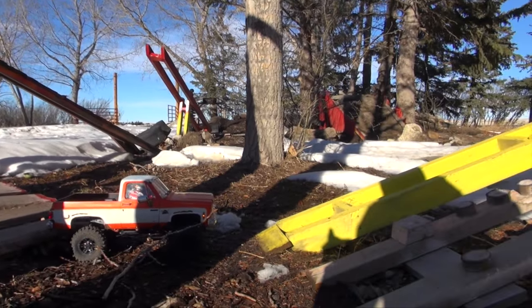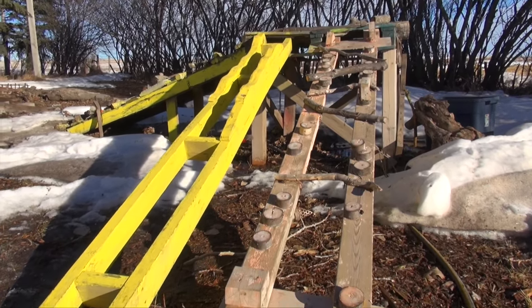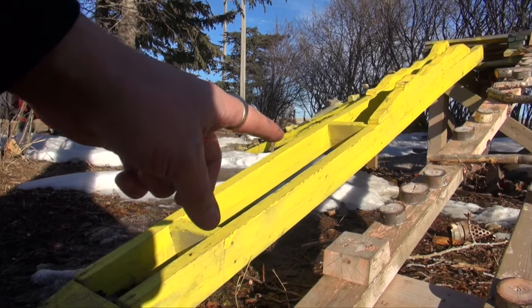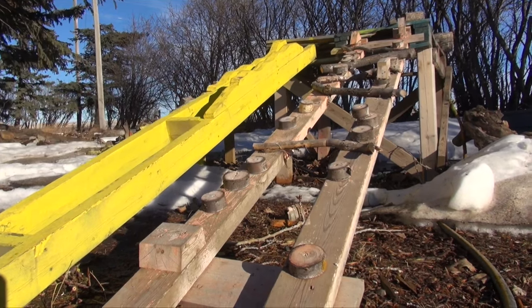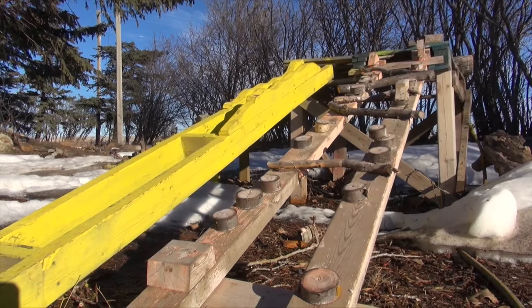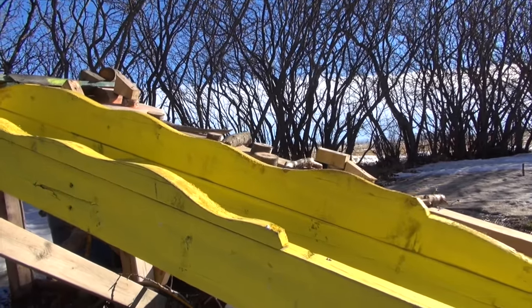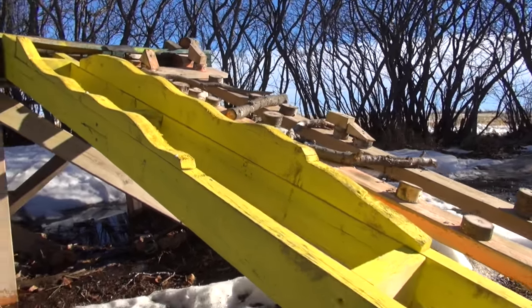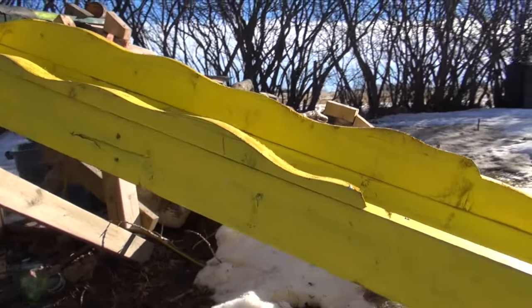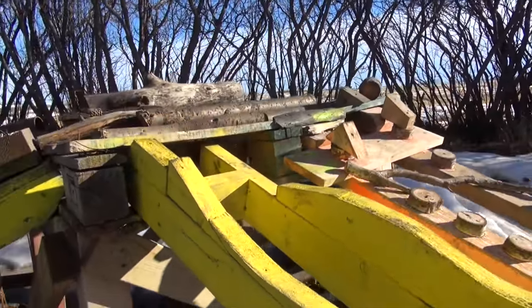Coming down the ramp I have two choices of different ramps — two different styles of truck can attempt this, two different widths of truck. If you have a very narrow wheelbase, this area was built, and a wider one of course, to test articulation with a bunch of round obstacles on it, which really causes a lot of tire slip if you have muddy tires. I'm going to choose the yellow side today because I really like the offset articulation here. This is another suspension test to see how you're set up — nothing too scientific, just opposite boards, opposite types of twisting for your frame to get up to the top platform.